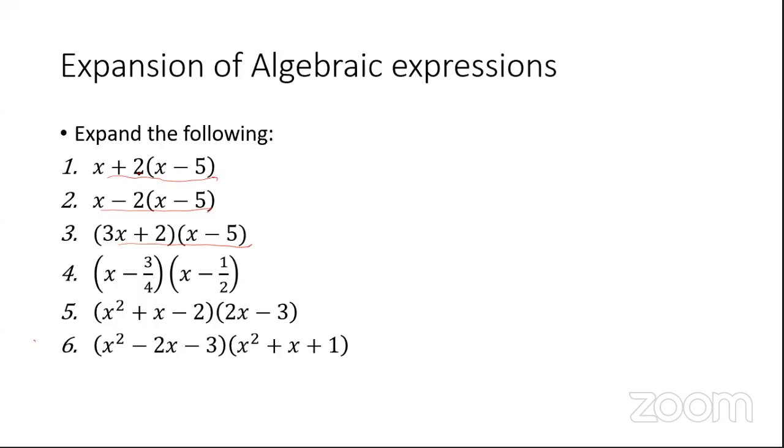It is only these two. You're only authorized to multiply what you have inside this bracket by 2, not by x. So this one will become what? x plus 2x. Then 2 we also multiply by minus 5. You know, this is plus times minus. Then 2 times 5, 10.